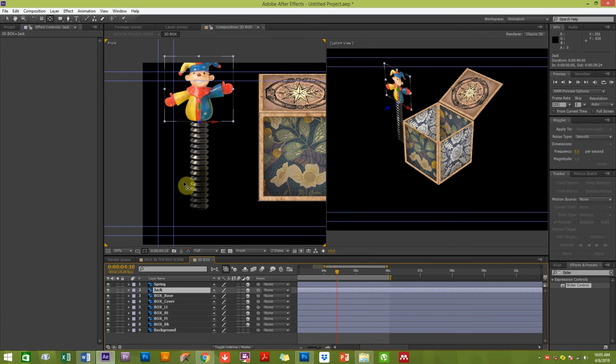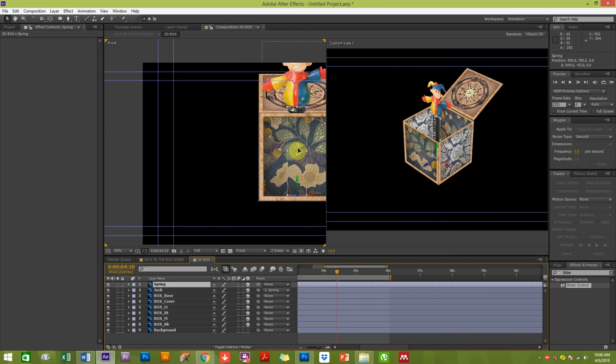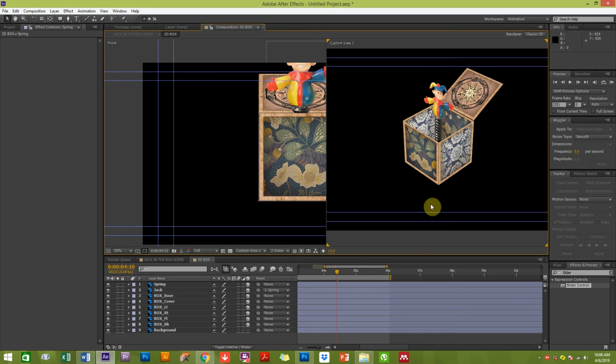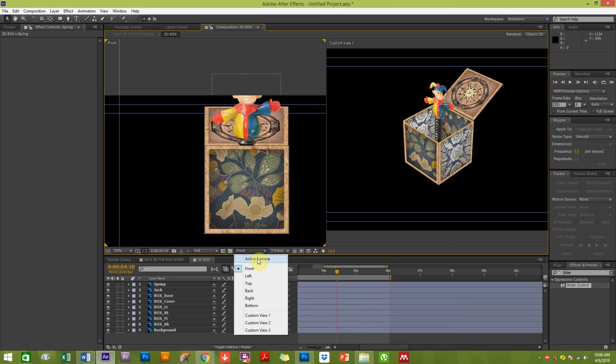Okay, so I'm going to parent the Jack to the spring, and I'm going to move them back in. I'm going to plant in a 3D camera later, and it's not going to face front of the box like this.